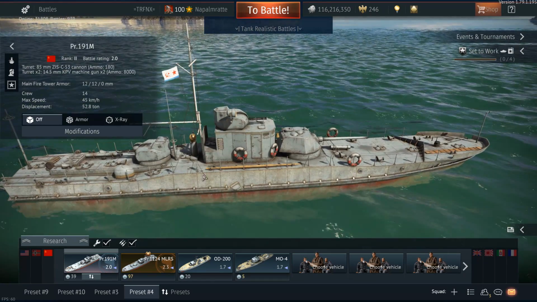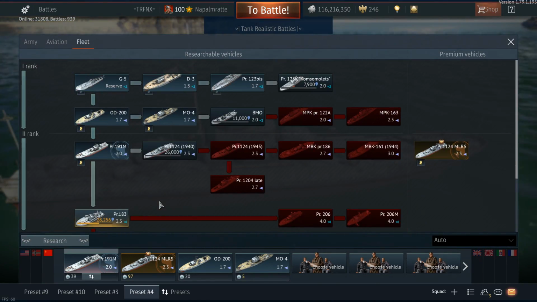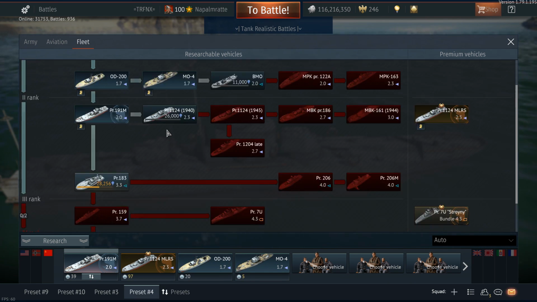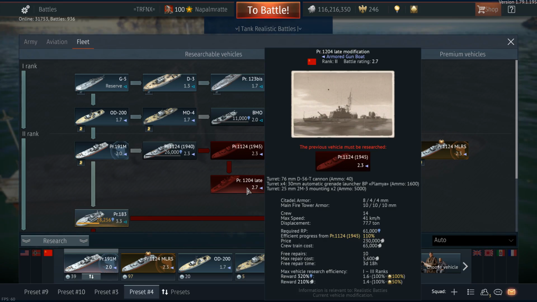And from that ship I have gameplay for you. Some of them might already lose interest. Stay with me, it will become apparent soon. Then you can see I already am researching here the Pr-183 Bolshevik with the two dual 25mm, and they are also highly interesting. When I played this ship, it was really fun, it was really direct, aggressive and straightforward, and I want to research some of those ships as well.